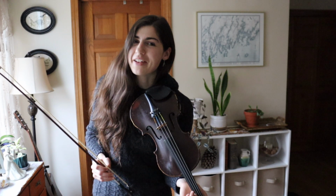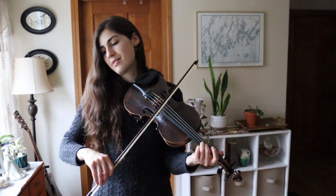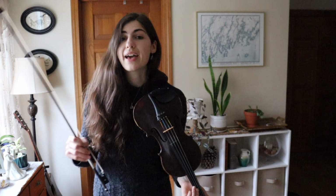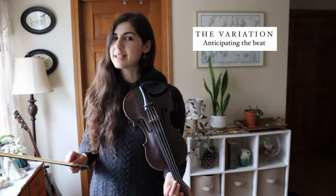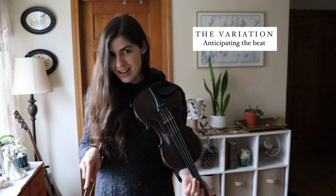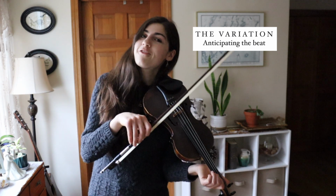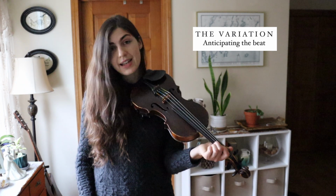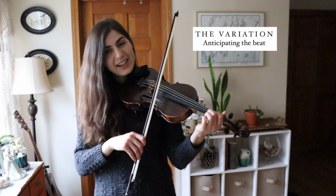All right, moving on from there, we've got just the normal tune. But right here where we would have gone to that open E string, instead we're going to do something called anticipating the beat. What this means is we take the note that would happen on the next downbeat at the beginning of the next measure, and we start it a little before the beginning of the next measure. That first note of the next measure is a low second finger on the E string, so we're just gonna start that note a little early. We're gonna go like this.